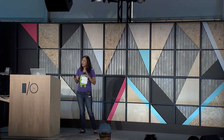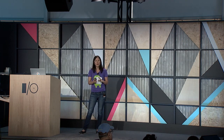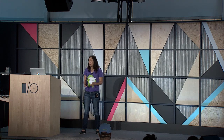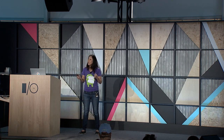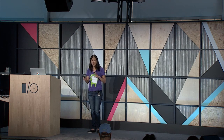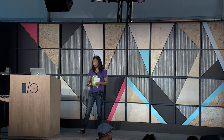We also collect more information about the target age of your app and the specific category that you're targeting, and this actually helps us do more on the back end to make sure that we're pushing the right apps to the right types of users. Now, whether you're part of the Design for Families program or not, the way that kids apps interact with Google and Android APIs does require some additional tweaking. So we're going to dive into that a bit right now.